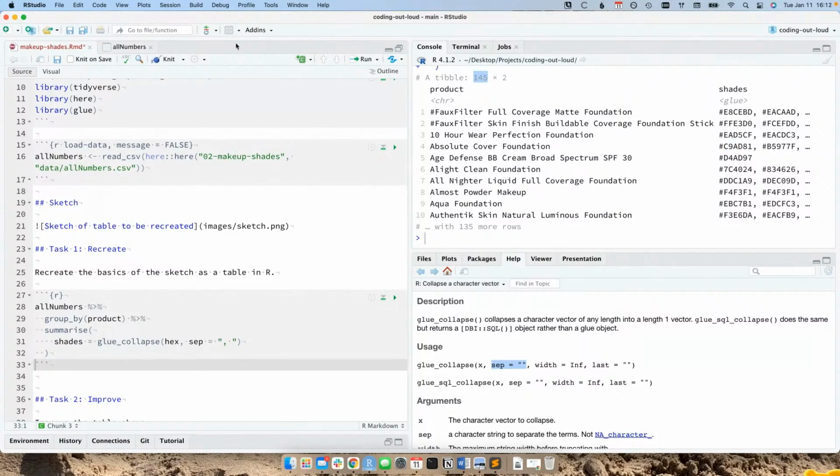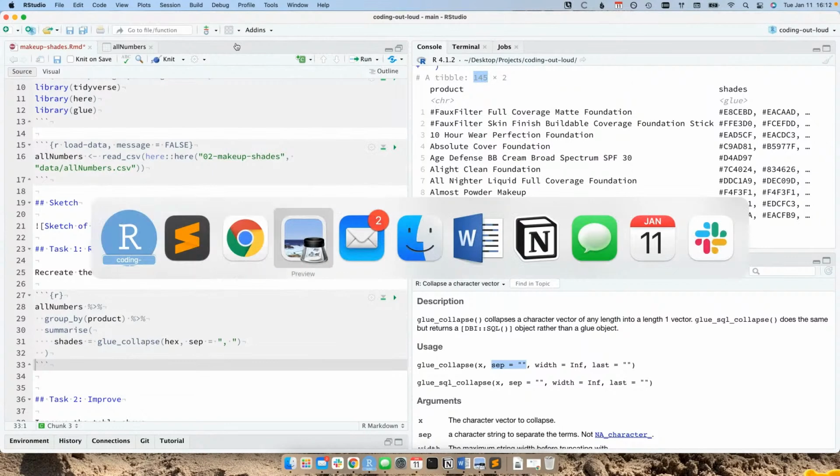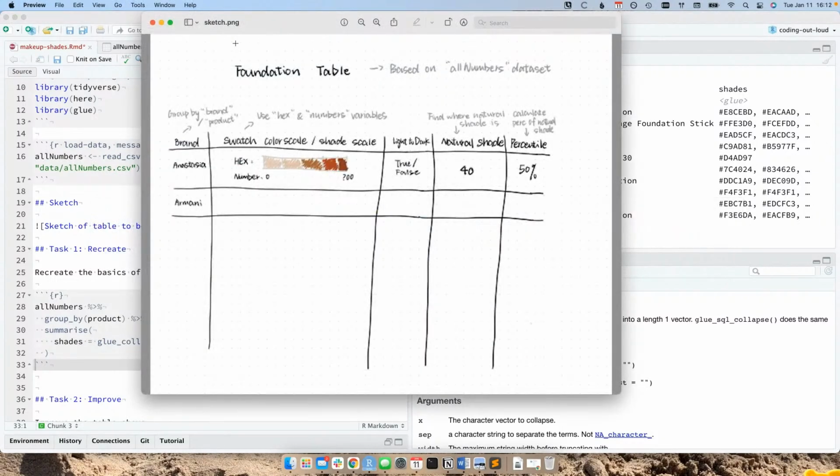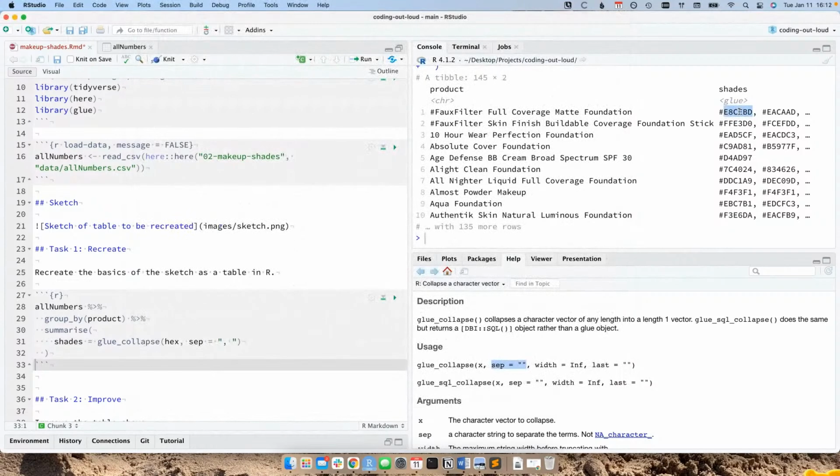Now, in this sketch that you showed me, one of the things I'm seeing is that you want the colors to be kind of ordered from light to dark. Is that correct? Yes. So we probably want to make sure that in this character string, they're in that order from light to dark. And I have no idea if they are right now, just looking at these colors.